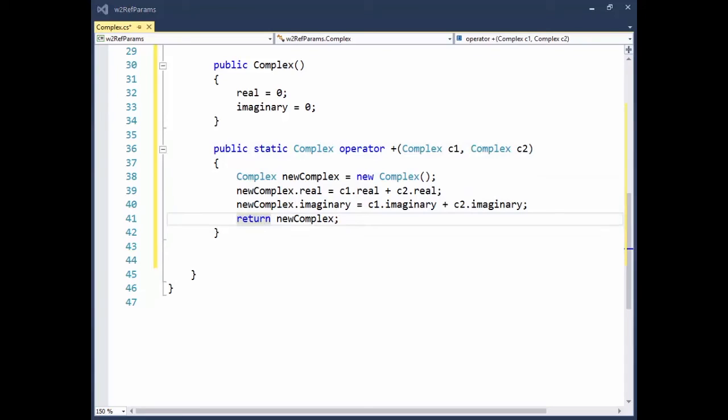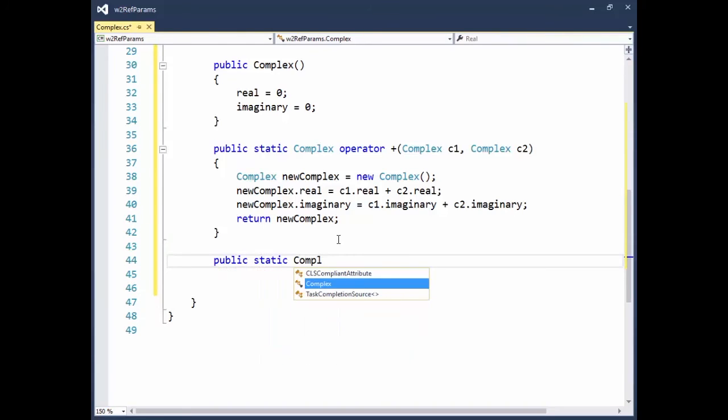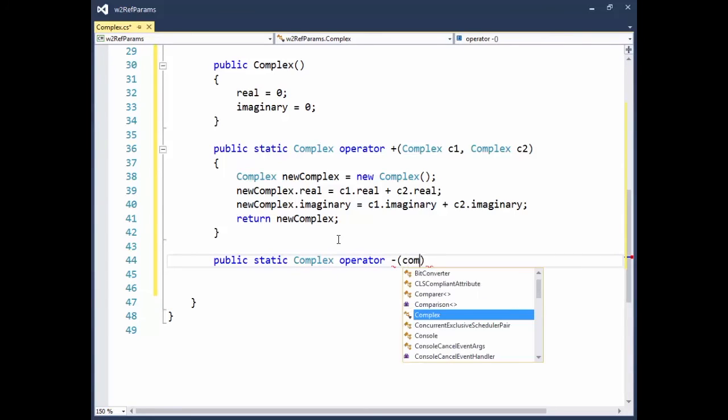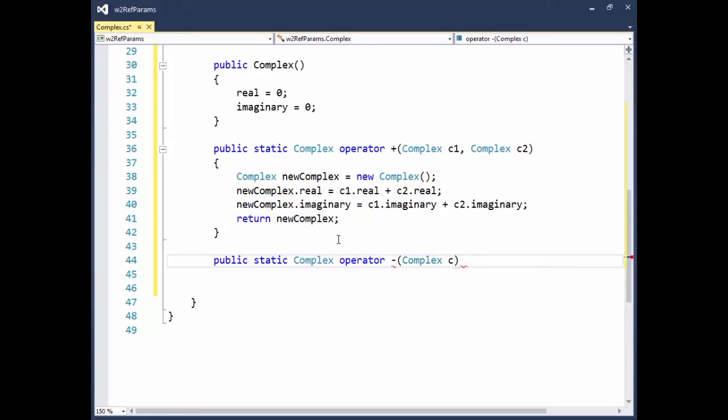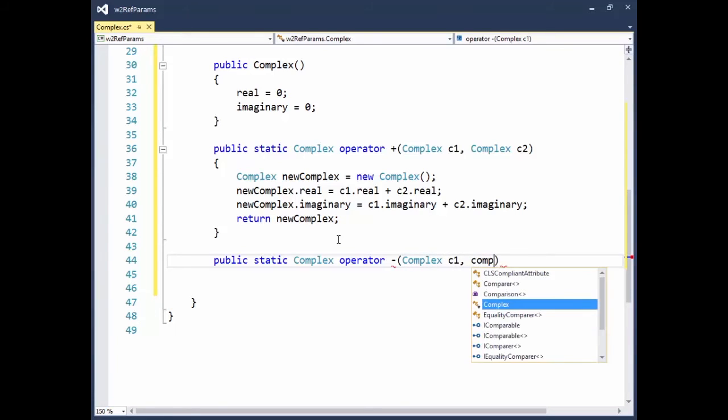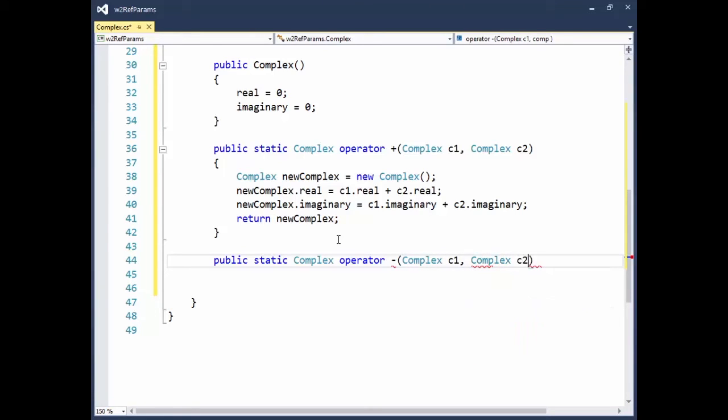Before we implement this code, let's do the same thing for minus. So we'll do this again with the minus. We'll say public static complex operator minus, and pass in C1 and C2, so complex C1 and complex C2.